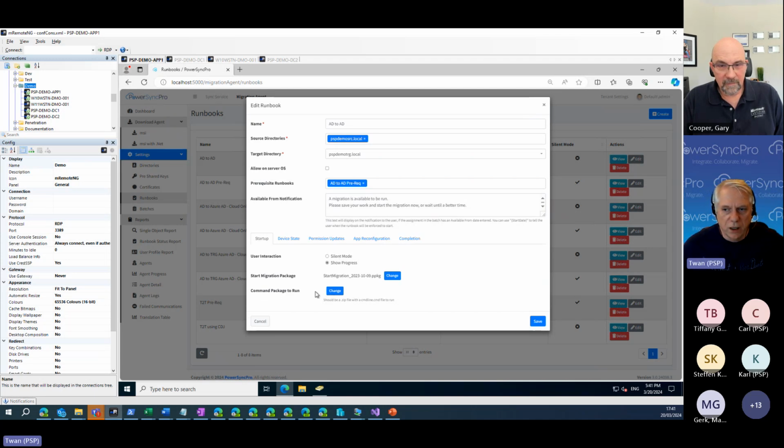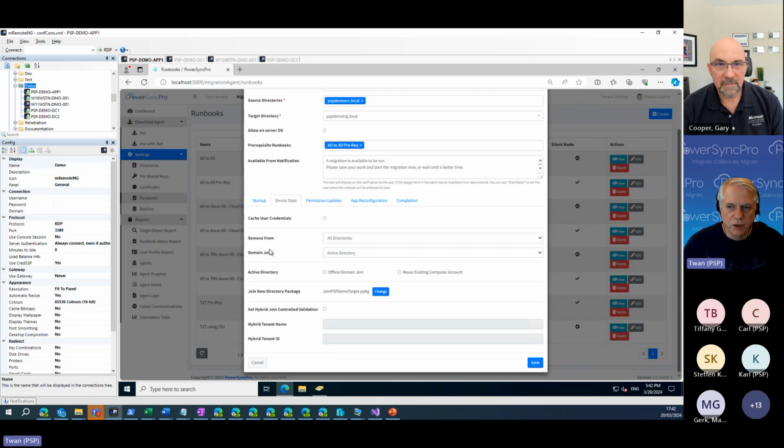And then you can add an actual command package to run. So you can script it yourself. It's a zip file. It can contain other content, other scripts, other artifacts that you need to do things, whatever you need to do on the machine. We've used it for things like removing the SCCM client or removing endpoint protection, those types of things we do in there.